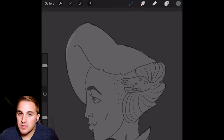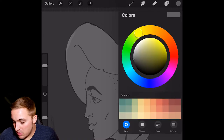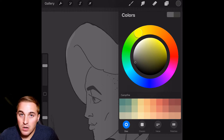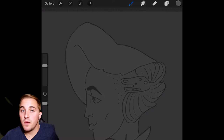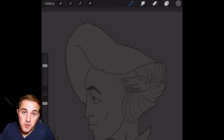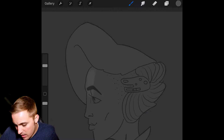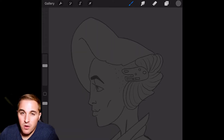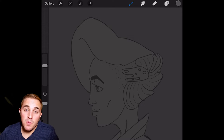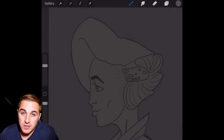So I'm just gonna start with a base value, which should be the darkest value of everything. So I'm gonna find that out a little bit, make it maybe a little bit darker. And then from there, I'm gonna build on top and create more values. And then from there, I can colorize those values and figure out what kind of color scheme I'm going for. And something I learned from some YouTube videos that I was watching today in preparation for this, I learned a lot about choosing lighting. And so I'm gonna try to implement that today. And I'm gonna try to figure out which direction the light is coming from. And that way I can properly light up the face.